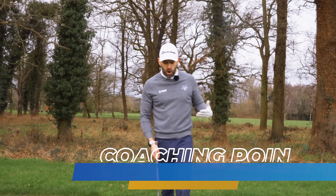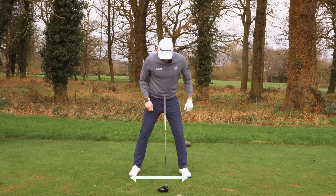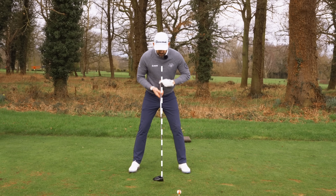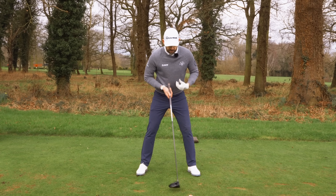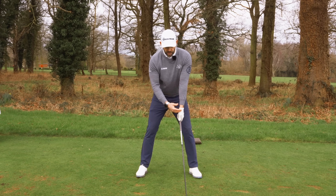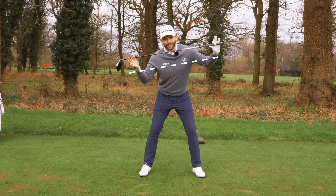There are still some coaching things you've got to do. The first thing I want you to do when you set up is take a slightly wider stance — wider than it would be with a short iron, certainly wider than with a mid iron. I want the buttons on your shirt or the zip on your top to be pretty much in the middle of your heels, which leaves them a good six to eight inches behind the golf ball. This means the ball is forward of you, and I want your hands to be pretty much in line with the club head. You'll also notice that because your shoulders are slightly tilted and your trail hand is lower, your eyes are also slightly tilted — that's really important.